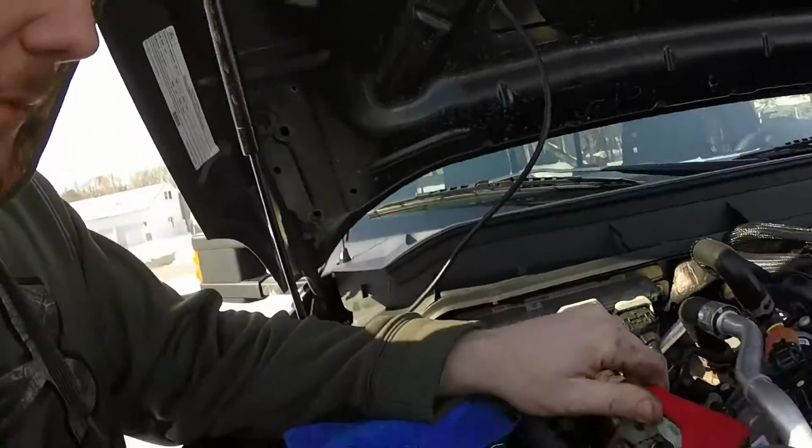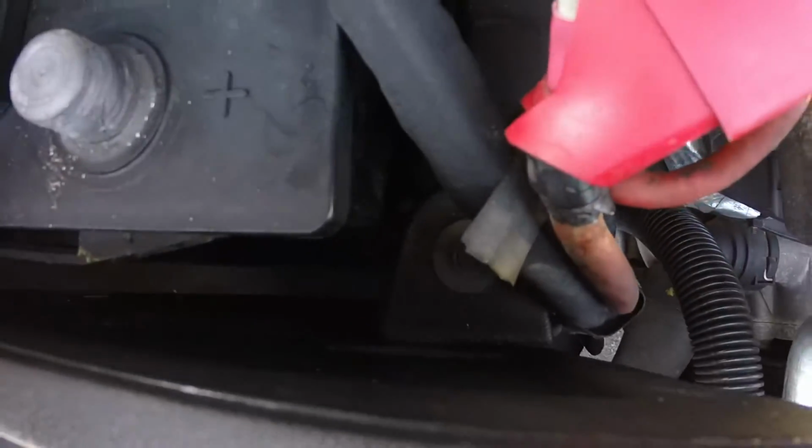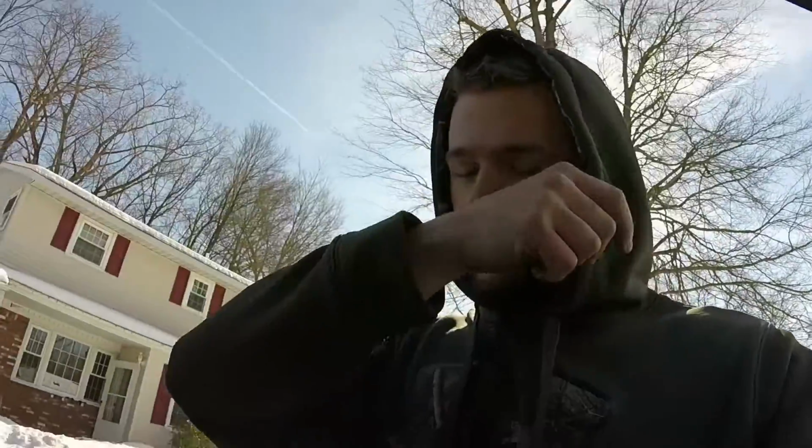Something that might come in handy, just because I found it was in the way: if you pull off the positive terminal, it's not gonna hurt anything. Just pull it off real quick, and you can get to that screw way easier. Again, using the impact kind of helps because you can actually get some torque down on that thing, because it's a little down in there.